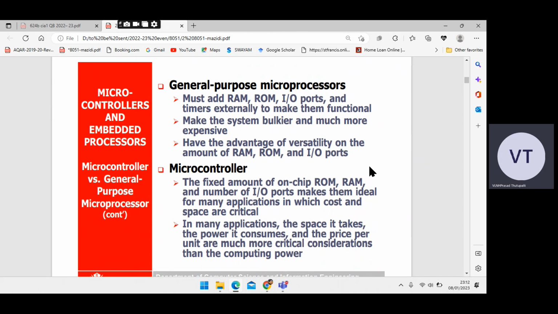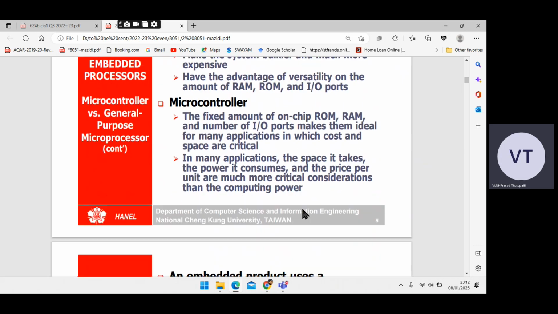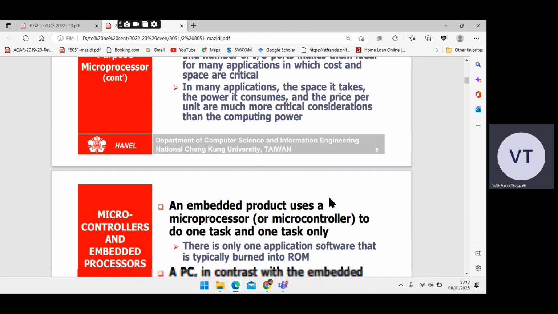If that is the requirement, instead of going with a microprocessor, you can choose a microcontroller which will fit your requirement. Okay, so in many applications, the space it takes, the power it consumes, and price per unit are much more critical considerations than the computing power. Processing power doesn't matter there, but all the remaining aspects are to be considered.